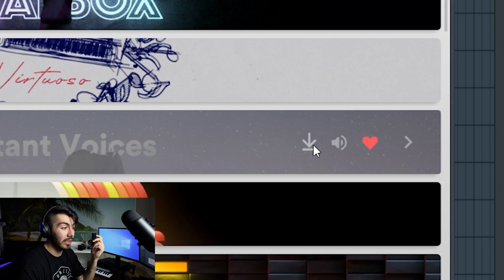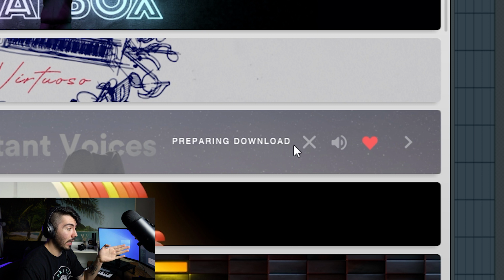And once you found one that you like, you just click this little download button right here, and it will start preparing the download, and it's as simple as that. It's really, really crazy just how easy that this really is. And unlike other services, there is no limit to how much you can download. You can download the entire library if you really wanted to. And even if you stop paying your monthly subscription, I believe you still get to use them, but you just can't download anything new. So, definitely worth looking into.